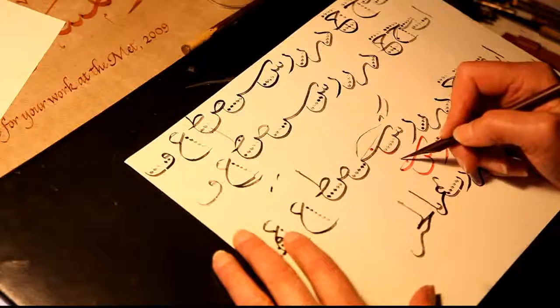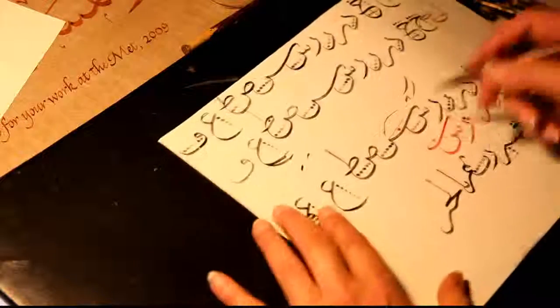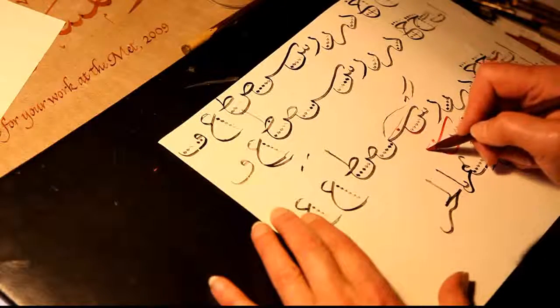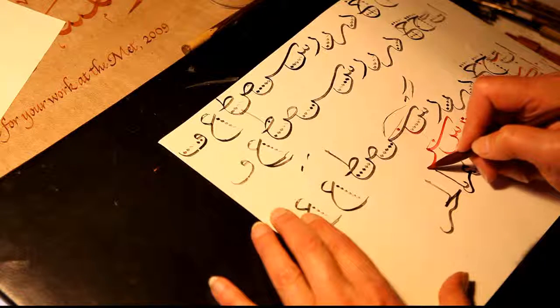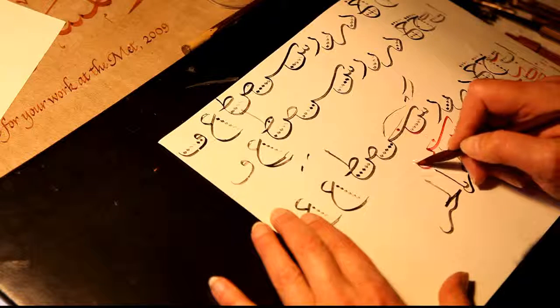Can't write with the tip of this pen. I'm not as good as my Hoja. I also have it in Arabic yesterday.